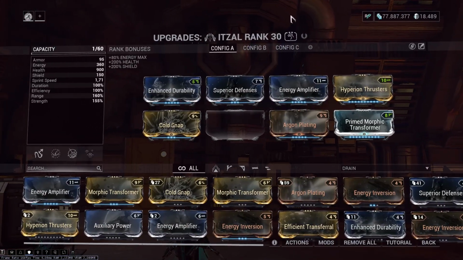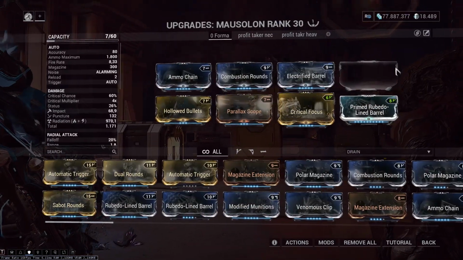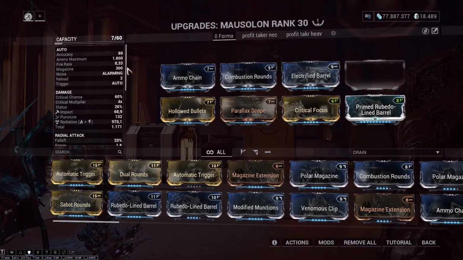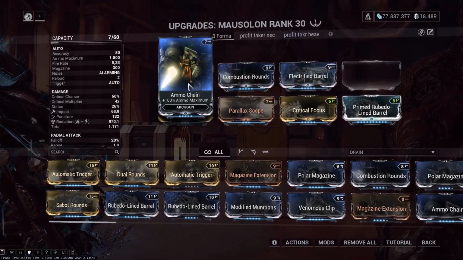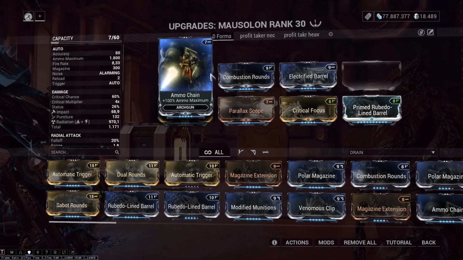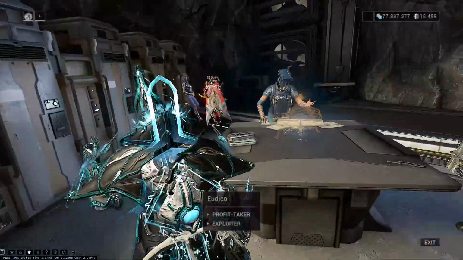Itzal build, no Forma. Only thing that really matters is Hyperion Thrusters for the flight speed, so you get there faster. Mausolon for the heavy weapon, as I've said before, we will be using this. Crit damage and radiation. Also ammo chain for the ammo max, because the Arc gun cooldown depends on your used ammo. Okay, let me show you a run now.